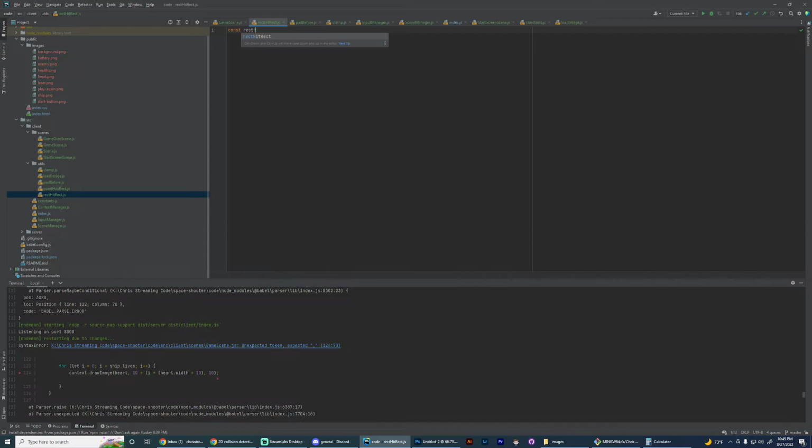Whenever I have two things that are basically the same thing, I just like to call them A and B to save some typing. I'll just do find and replace on all of those, and export default rect hit rect.